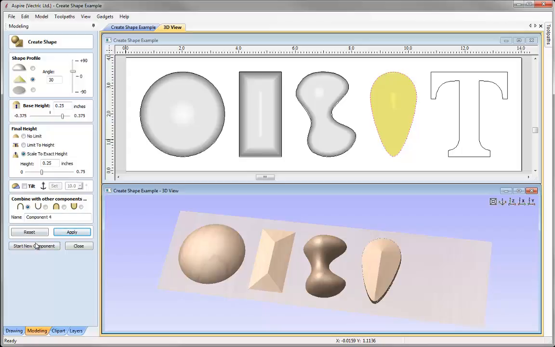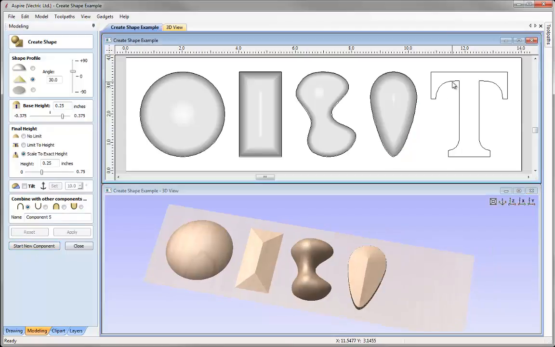And so we'll go and start a new component. So then we'll go and select that T vector over here. I'm going to go with an angled profile. This time I'm going to put in an angle of 45. We'll give that a base height of 0.1. And this time I'd like to limit the height of that to be at 0.1. And then we'll go ahead and press apply.